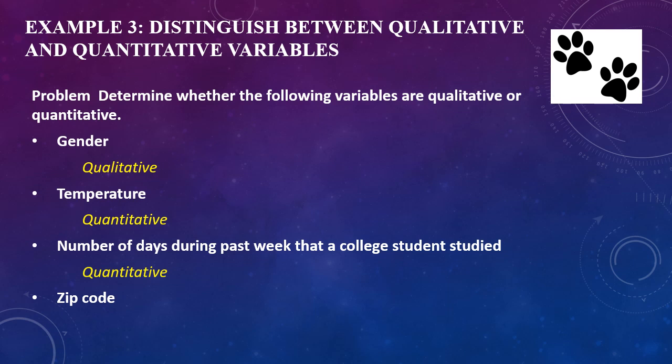The last one's a little more confusing, right? Because it's a zip code, which is a numerical format, but it's not a number per se that we would manipulate. It's really more indicative of where you live, an area or region. So this is also qualitative, not quantitative. So hopefully you paused and you got those right, and can see what's coming in the future as far as these pause recommendations for you to try some of these.